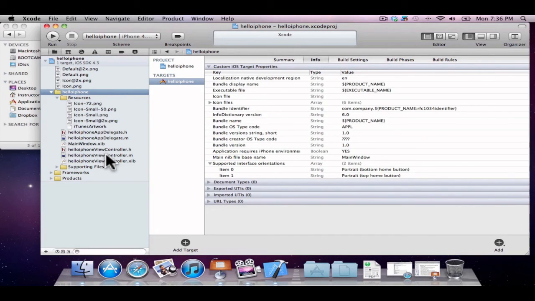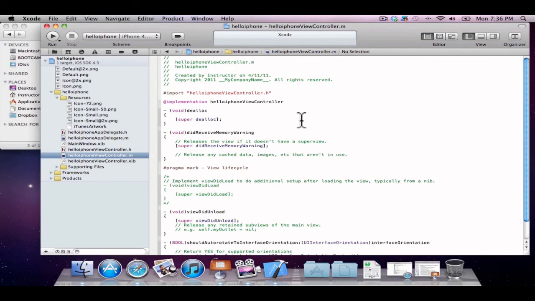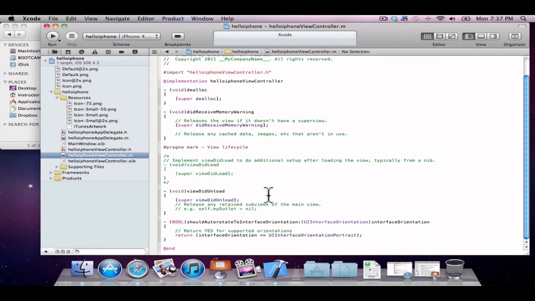The file that we want to open is called HelloiPhoneViewController.m. Almost the end of the file, there's a method called shouldAutorotateToInterfaceOrientation.